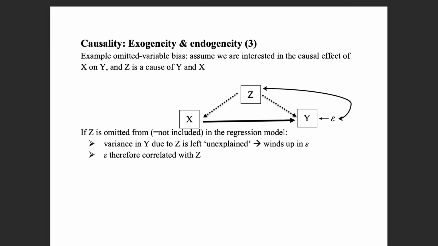So now we have a correlation going on between our error term and our z variable. Yeah, so now we have these unexplained differences in our dependent variable that we know are actually differences that are due to the z variable, so they are correlated with the z variable. And if we would assume that z has no effect on x whatsoever, this itself would not be problematic yet. Because then it's just, well, okay, there's lots and lots of different variables that might have an impact on our dependent variable. We certainly won't ever be able to measure all of them.